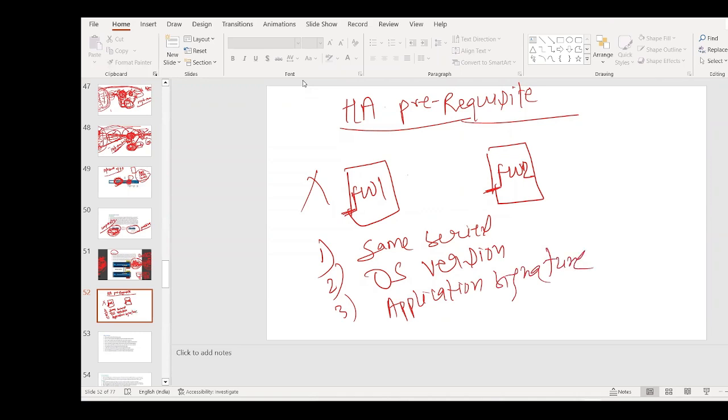Okay, guys, actually firewall 1 and firewall 2 should both be mirrors. I'm using the word mirror. Mirror means what? Both should have the same features, the same series of device modules, the same OS version, the same applications. It should be the same. Even the throughput of all interfaces should be the same. If one thing mismatches, there would be no HA.